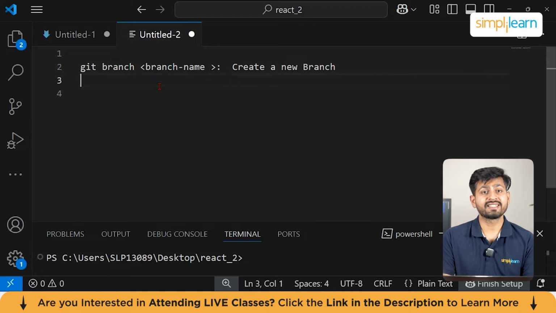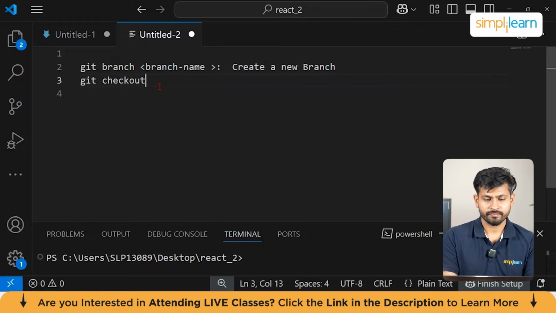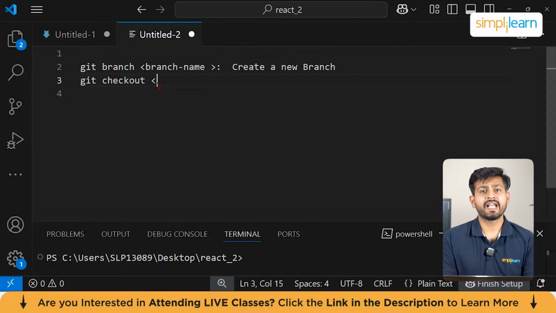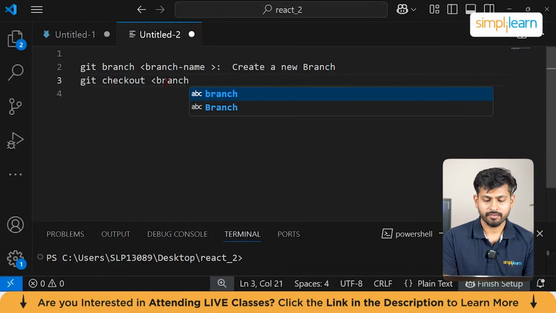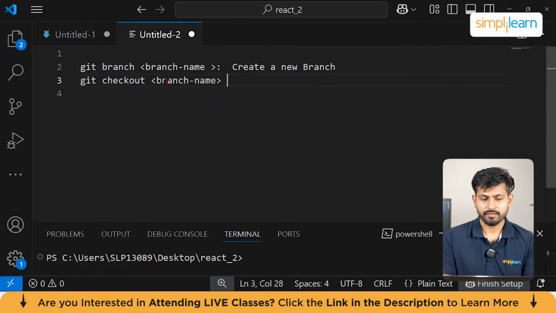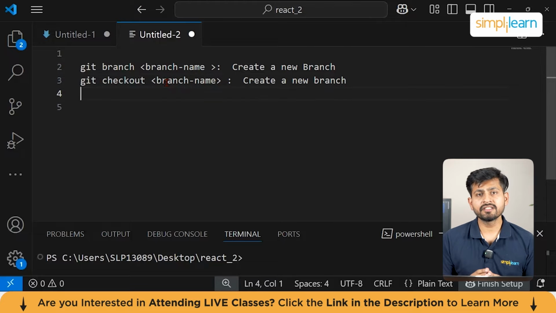Next up we have git checkout. With the help of git checkout, you can give your branch name here. This is going to switch to the specified branch.